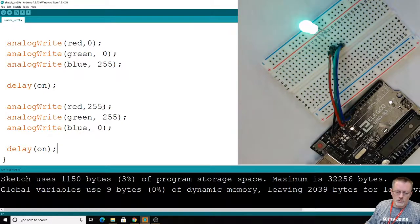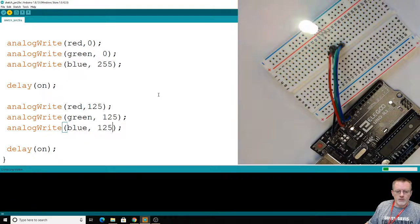Let's go ahead and do them like half each. Half of 255. Let's go 125. Not exactly half, but half of each. What are we going to get? So we're like a painter here. We're going to take a goop of this and a goop of that and a goop of that, and we're going to add it together and get a brand new color.